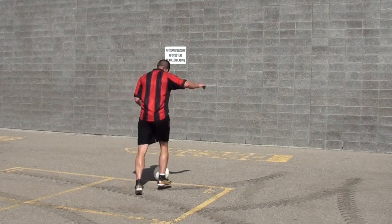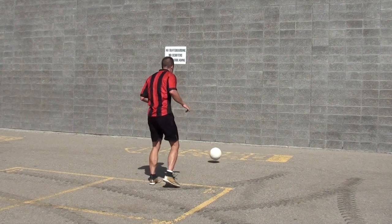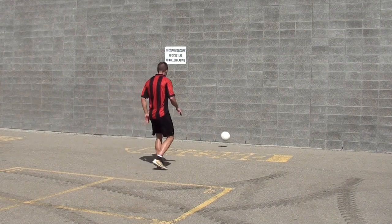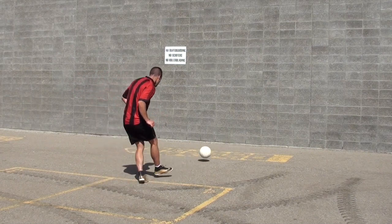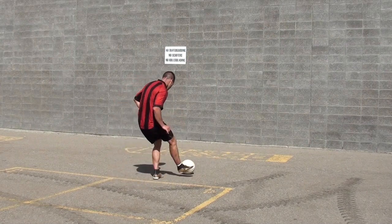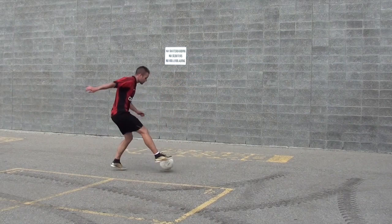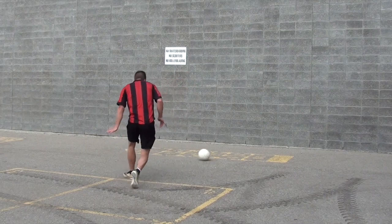When you are practicing on a wall with pavement, if your technique is poor you will get found out very quickly — your passes will be bouncing everywhere and it'll be very hard to control the ball. If the ball is bouncing into the ground as soon as it leaves your foot, you are hitting too high on the ball. If it's rising and hitting the wall higher up — hitting your imaginary teammate in the kneecaps — you are hitting too low. Try to hit the center of the ball and really open your foot, making flush contact with the inside of your foot.